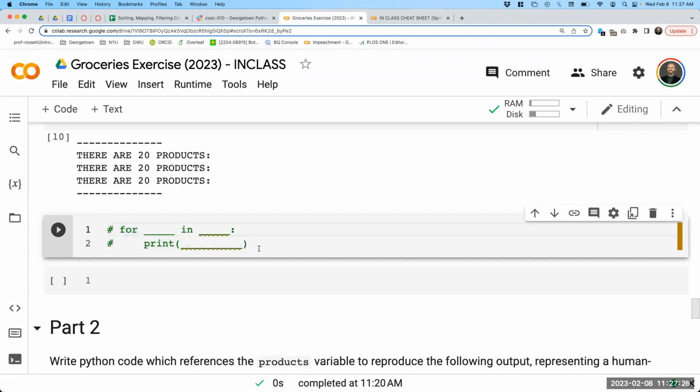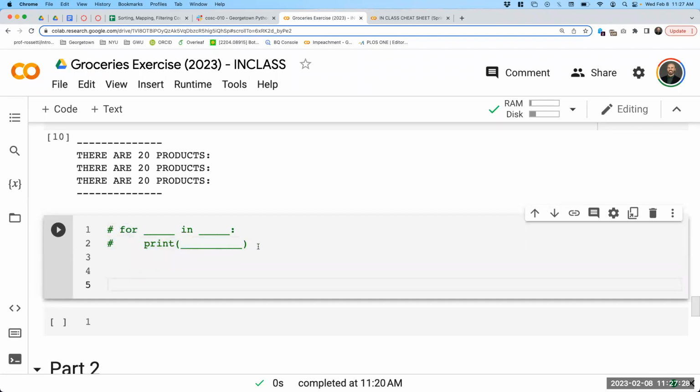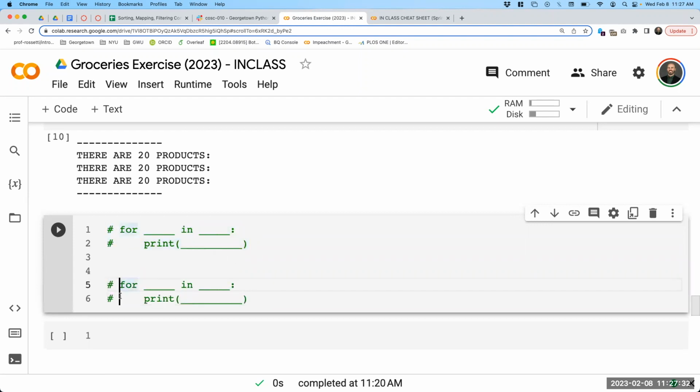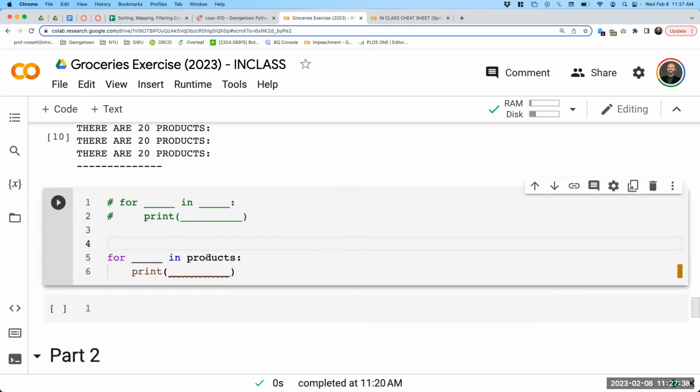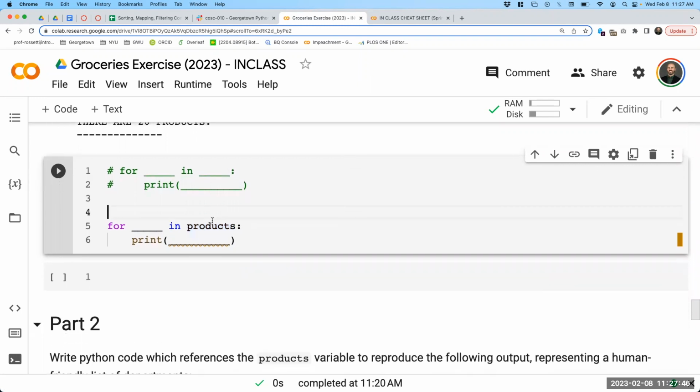And in one of these slots, we have no choice of what value to use. In the second slot, we have no choice but to use products. This is the list that we want to loop through. So I actually would fill in the second slot first. Our goal is to loop through this list, so we have to put it in the second slot.